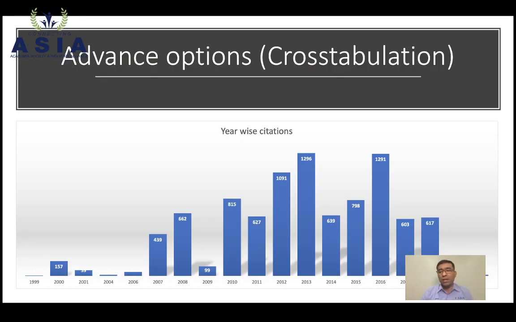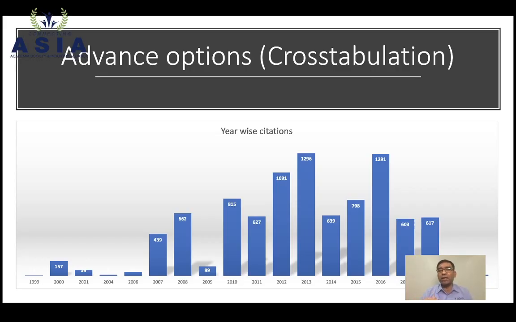If you look at every article on this particular subject, sustainable manufacturing, the work initially started from 1999, but later in 2007, 2008 the curve goes up, and in 2017, 18 and 19 the citations are going down.